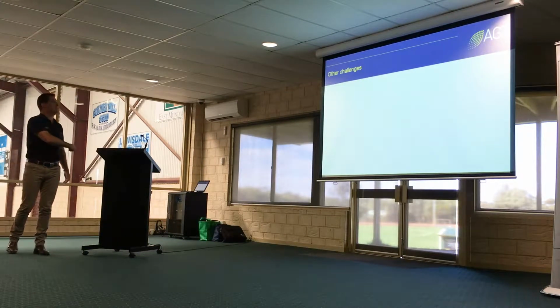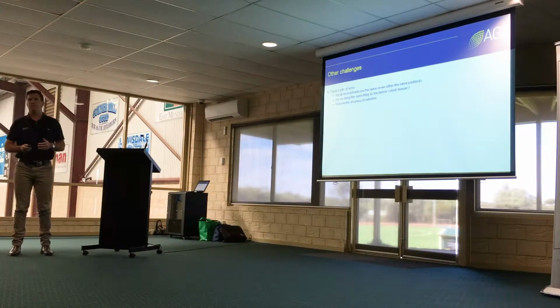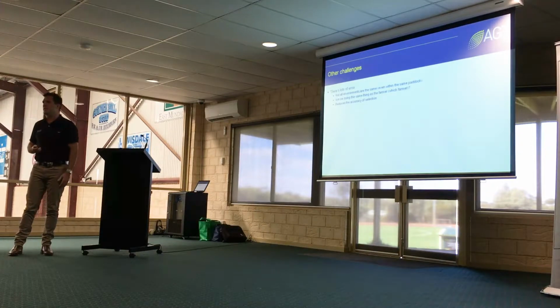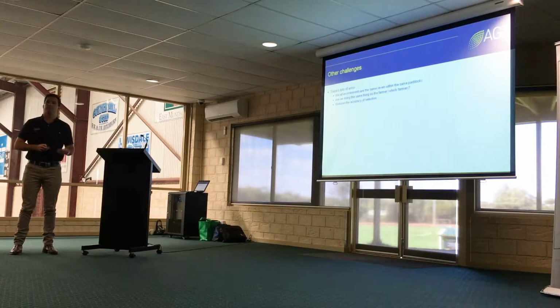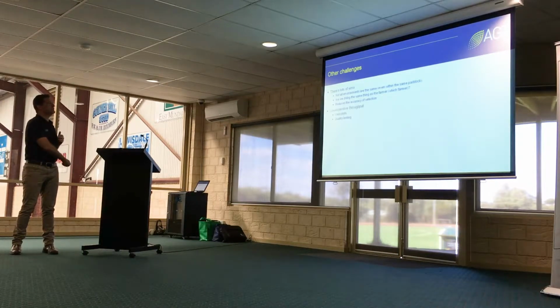Some other challenges that we face with breeding, there's lots of error. So not all environments are the same, and not even all paddocks within the paddock are the same. I'm sure all of you have noticed that some of your paddock has soil type changes within 10 metres and you have to deal with that on a yearly basis. Are we doing the same thing as the farmers? And which farmers are actually doing the right thing? And which ones should we be emulating? All this reduces the accuracy of selection.